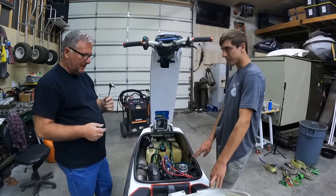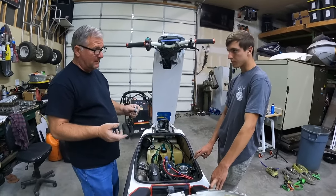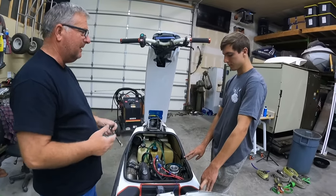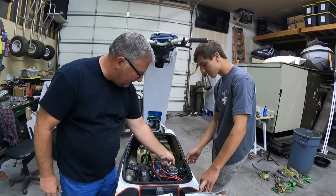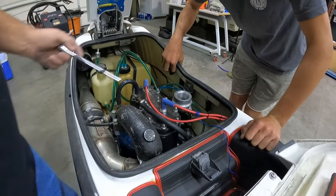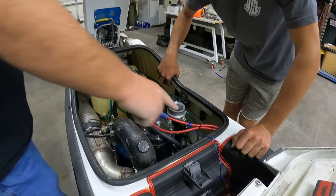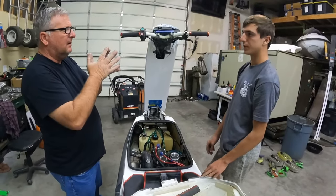We need to set up the electrics, and it's a ground wire. It's simple. It'll take you longer to take it apart and put it together than it will to crimp the wire and set it in there. So just run it along this. See these goofy little things here? You'll just run it along there to the battery. Just shove it in there. And, like I said, there's a spot for it to come through the waterproof part. Be careful when you put the box together. I don't pinch a wire.